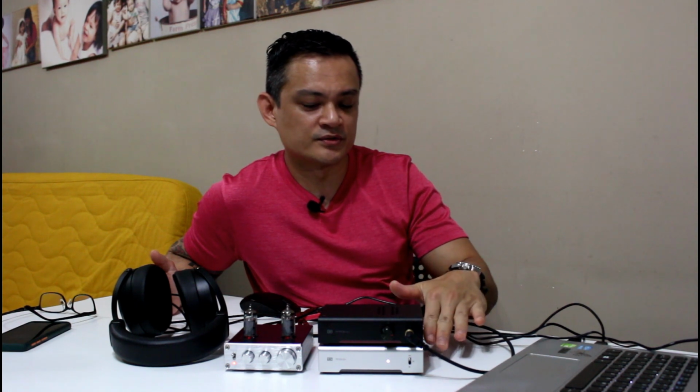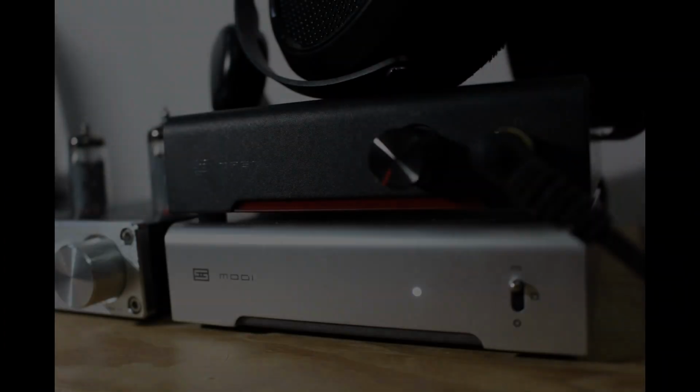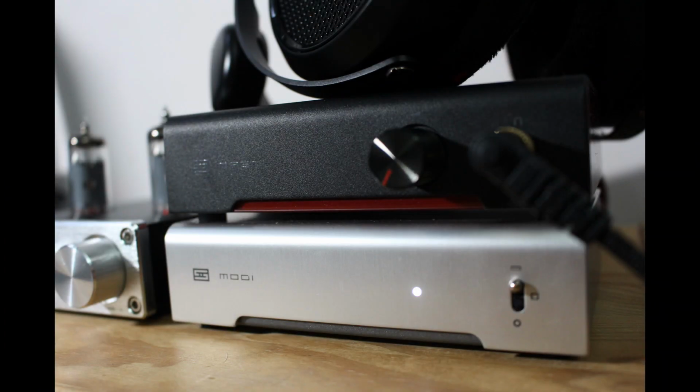Initially I was quite skeptical, because if you read the forums on HeadFi, whatever, everybody's just saying a DAC is a DAC, it converts the digital signal to analog signal, and it should all be the same. But from personal experience, it's not that way. I've tested running through the Modi and to the Schiit Magni Heresy, versus the Kaigoos DAC K3, bypassing the amp, just the DAC through to the Heresy and taking the tube buffer out of the picture. The sound is clearly very different.